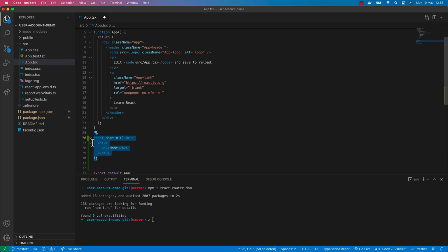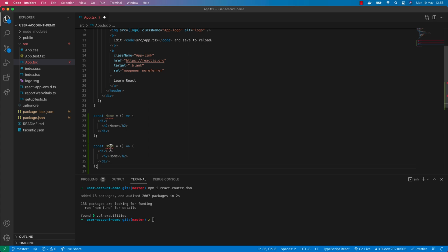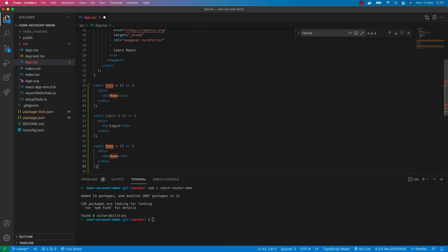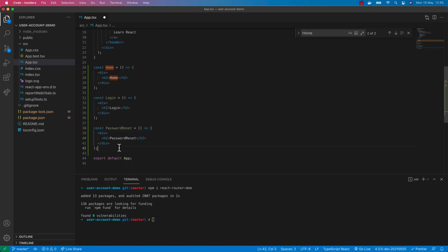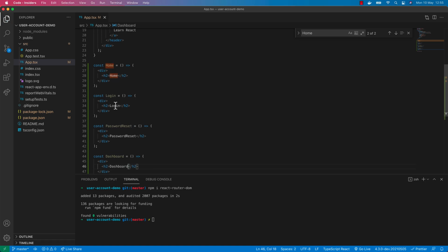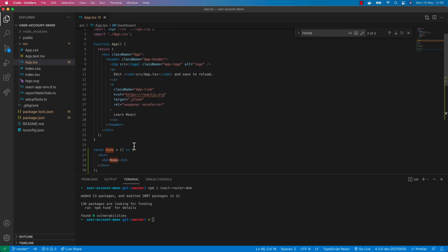And pretty much the same thing for login, and just replace home with login. And then one more for password reset, so we've got the ability to reset passwords there. And the last one that we'll have, which will be kind of like the administration page for the user, we'll just call that one dashboard. Okay, so we've got some components, and these will host all of the different parts of the application. So it's quite simple for this example.